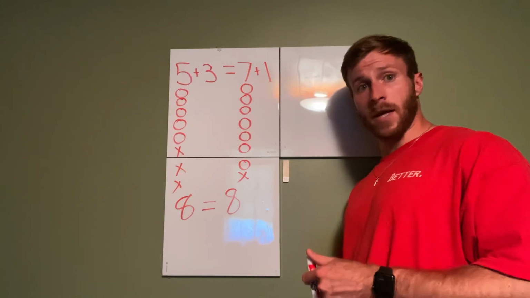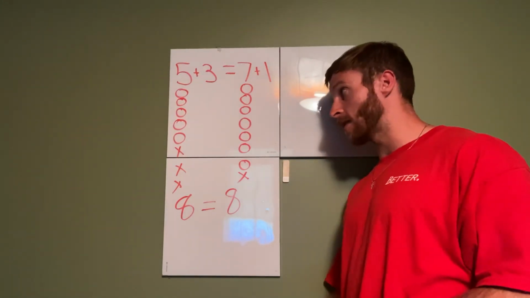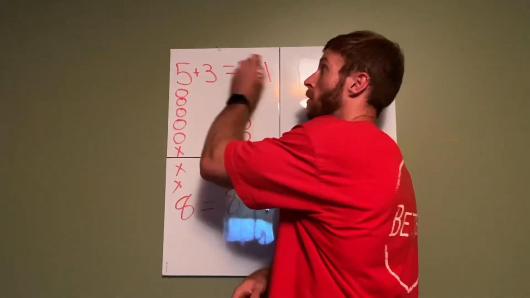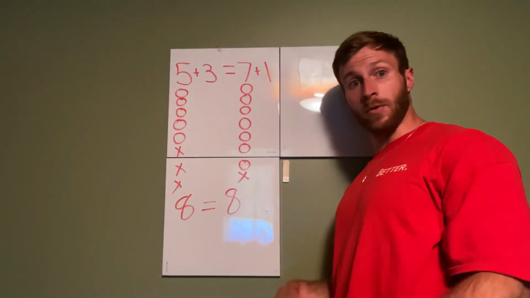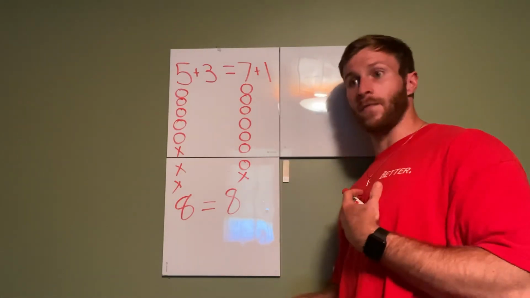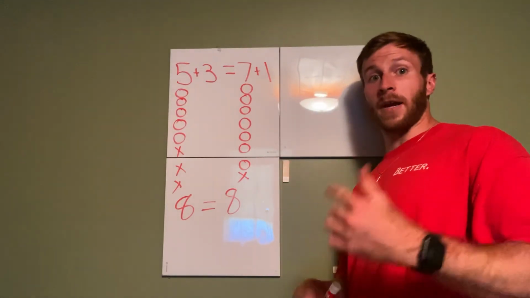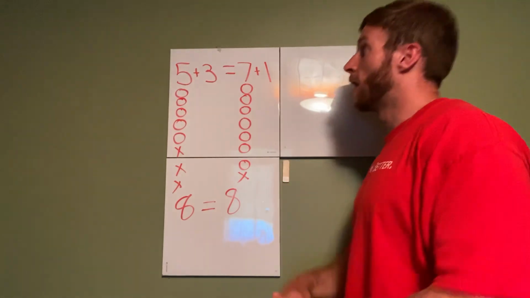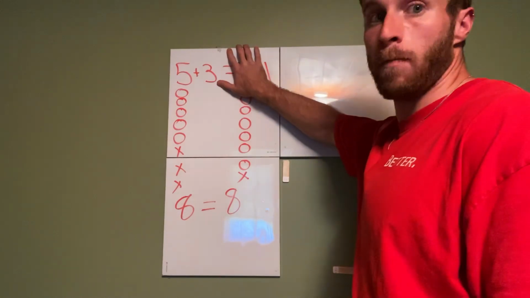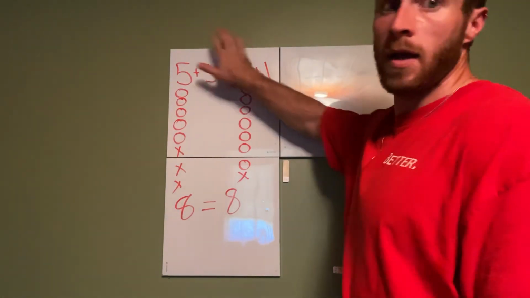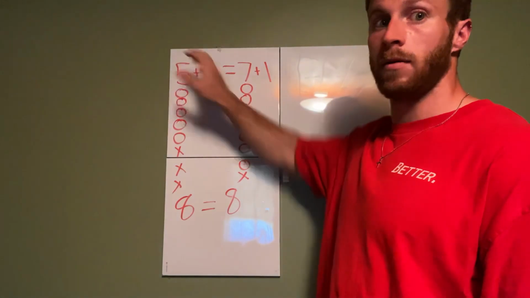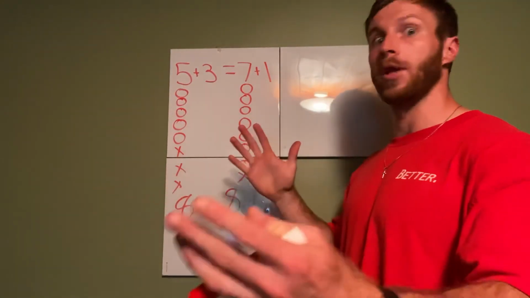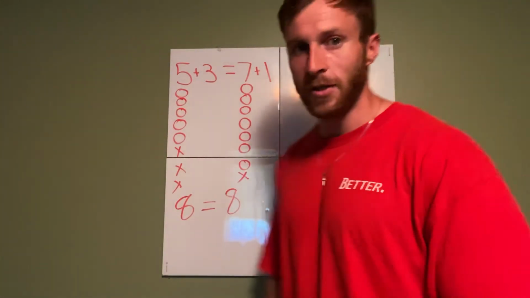On your quiz and exit ticket for this lesson, you're going to be doing things just like this. I'm going to give you 2 equations that are written equal to each other, and you need to tell me if they are true or false. To figure that out, I suggest you draw pictures like this and focus on part of the equation first, and then focus on the other part. Okay? Break it down into smaller chunks. Smaller chunks are easier to deal with than a really big equation. But you guys are going to do great, okay?